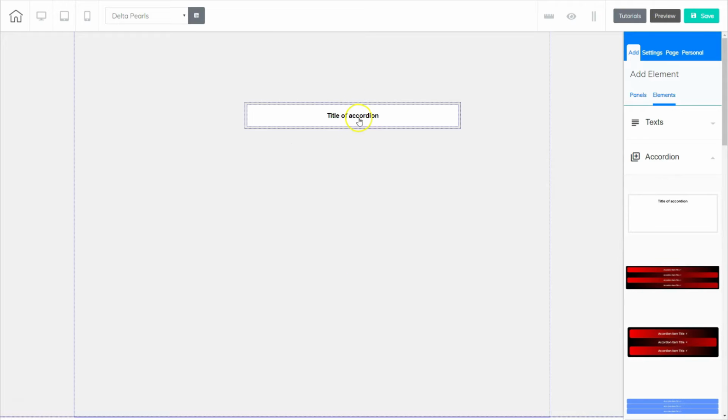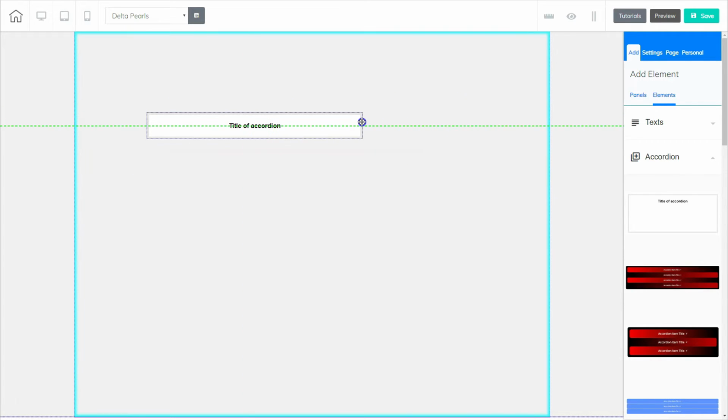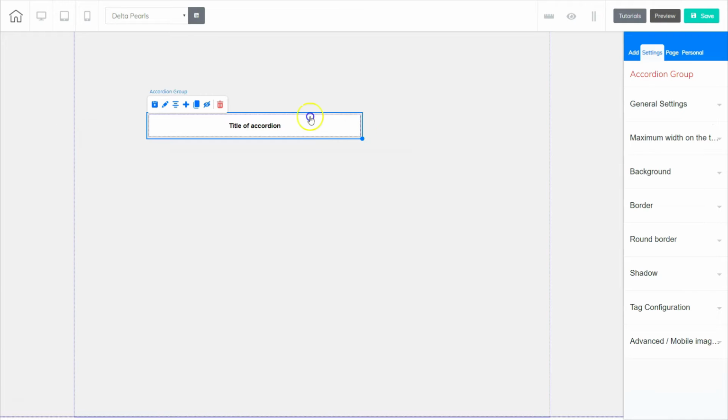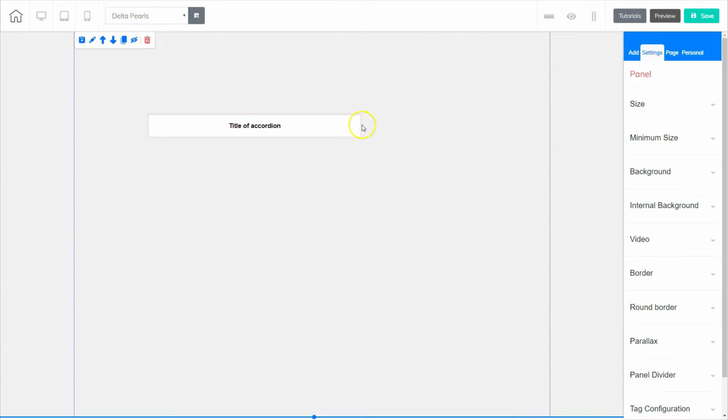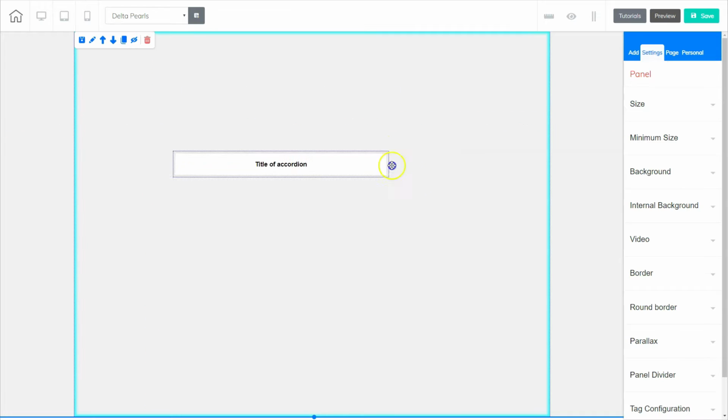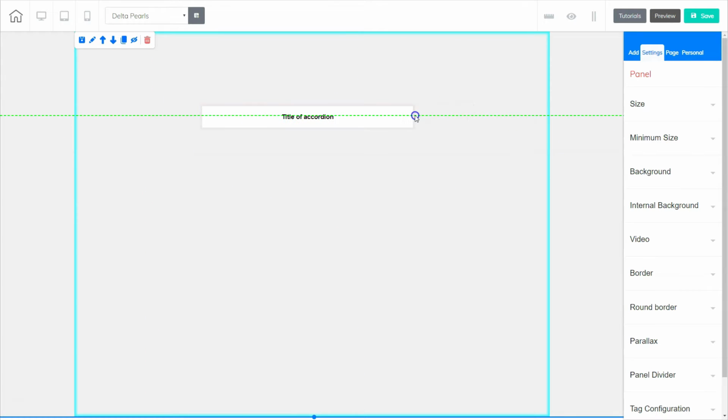And now I've got the accordion on here, and there's a couple things that I want you to remember. The accordion is actually a couple of boxes together. It's an internal box and then an external box. In order to move the accordion to where you want it, you need to be clicking on the outside box and then dragging around. If you click on the inside box, you can't click and drag it. So it has to be on that outside box that you click to be able to drag it and put it where you want it to be.